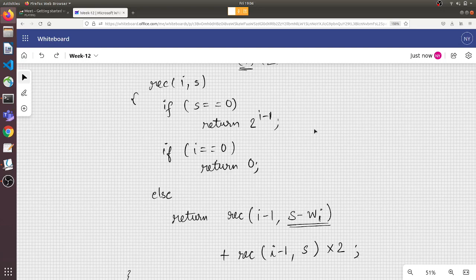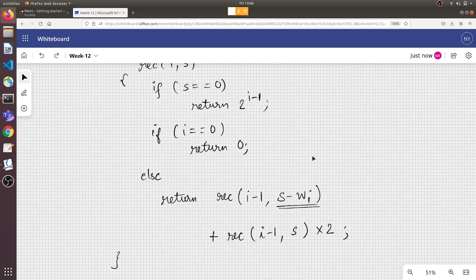I think we can do that with the base condition only, that if the sum is less than 0, then also we return 0. Okay, yeah. I think this should work.